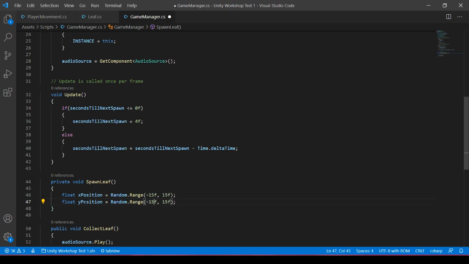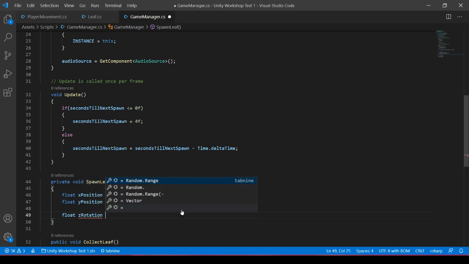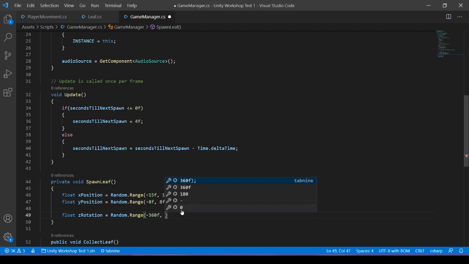But this time we'll make it slightly smaller because our screen height is smaller than the width. We'll also give it a little extra by changing the rotation of the leaf, so we don't have the same leaf over and over. I'm just going to go from -360 to +360.